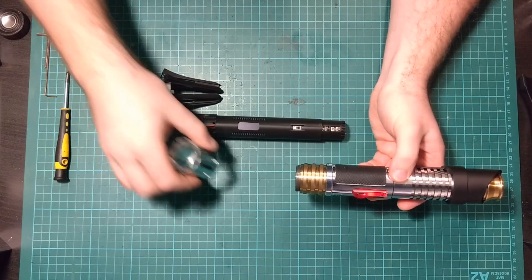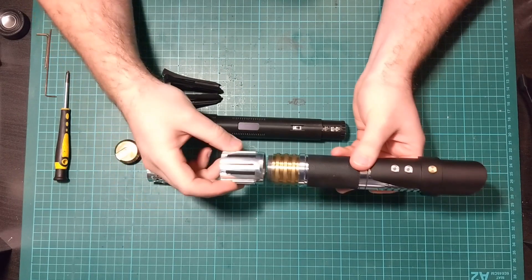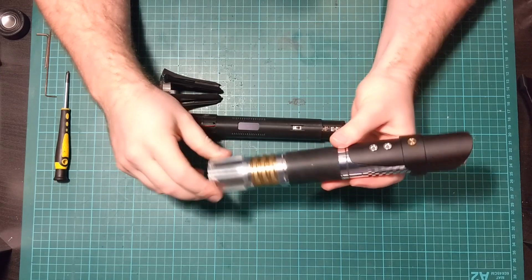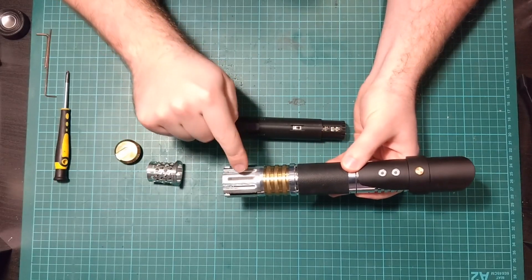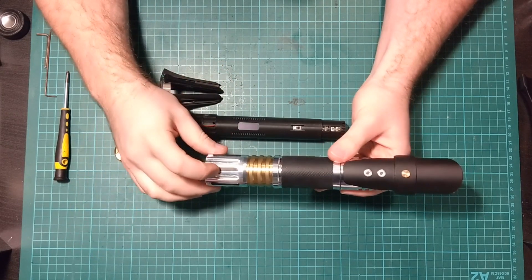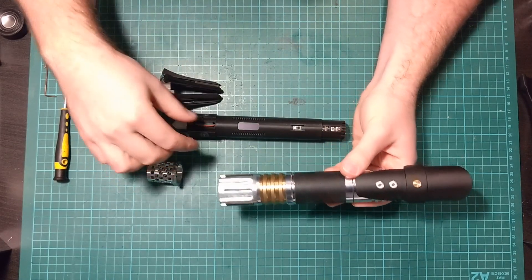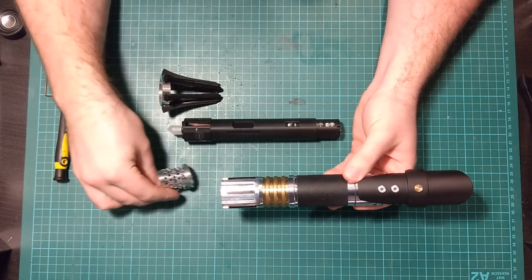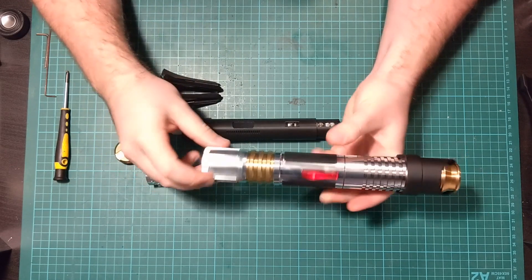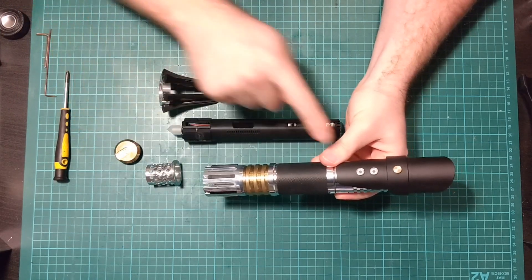The pommel itself is a bit more complicated. One thing you'll want to make sure you do: if you've got this part here — I call this the main pommel sleeve — you want to orientate where one of these bars goes, or whichever one you have inserted, glued, or double-sided taped to this sleeve. You want it to line up with the switches, because that's what you need to orientate your chassis to the right position. Make sure you clock — it doesn't matter which one of these bars it is — just make sure you clock those bars to line up with the switches.